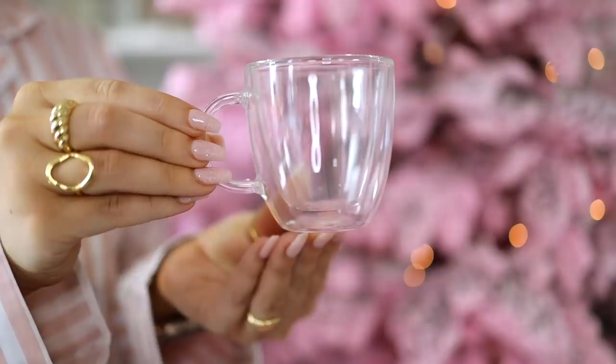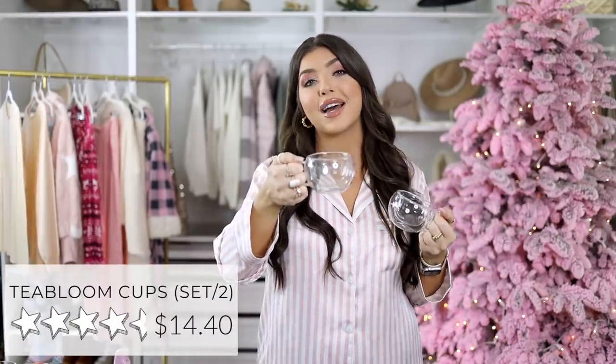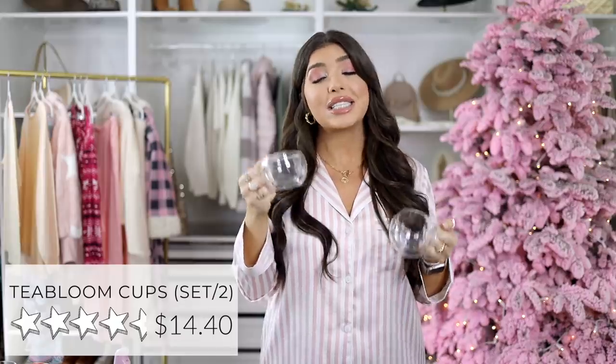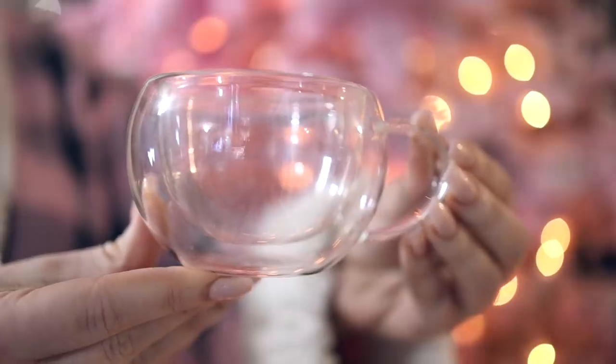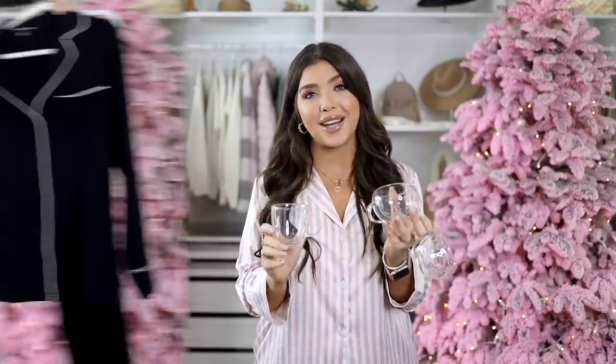The clear insulated mugs have a double wall — really a nice look — and are great for the tea or coffee lover. They hold a little over five ounces and also come in a few other sizes. I also liked the squattier version — same type of design, comes in a set of two or four for around the same price. This one is especially nice for hot tea and the capacity is a bit larger at six ounces. And the best part on both of these: no worry about needing coasters or your glass being too hot.